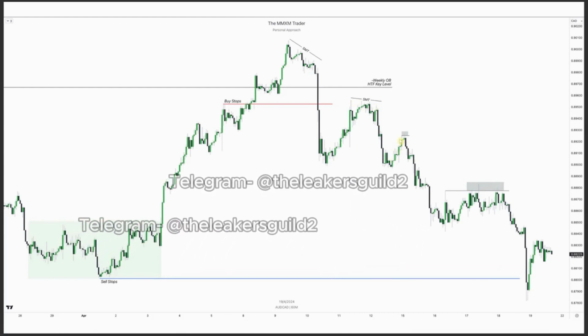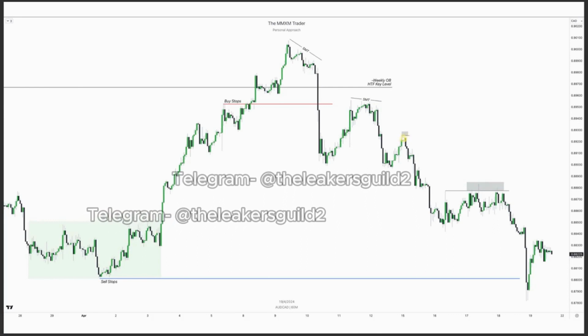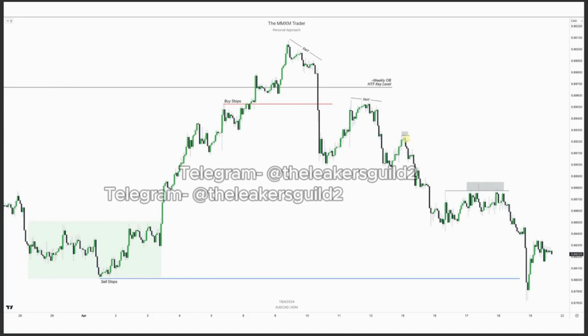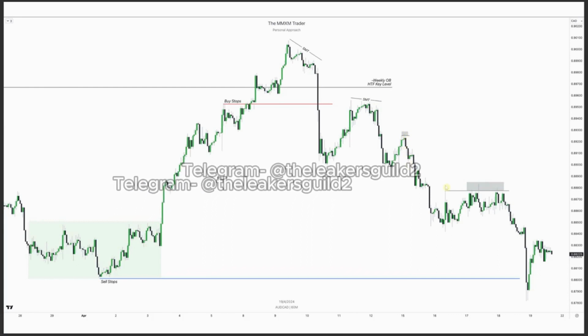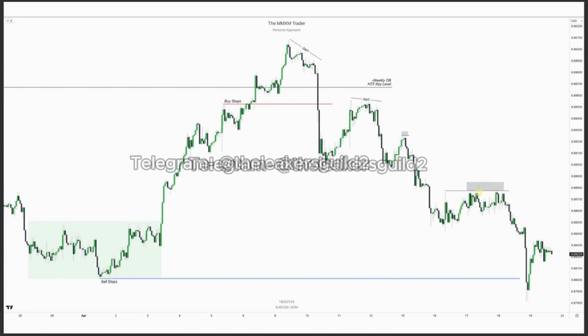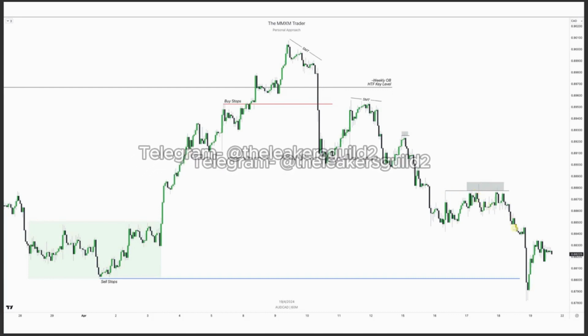Then price trades up, and then we can see over here we take out a swing high, a short-term high here, and it purges the high and then declines already. And we can see the same thing happening over here. We have a short-term high here, then price wicks above it, and then starts to decline afterwards.